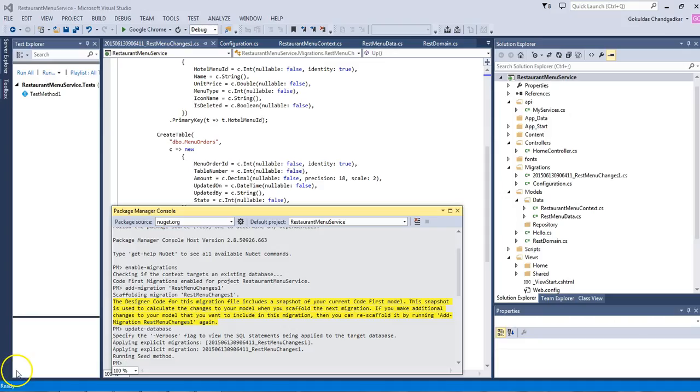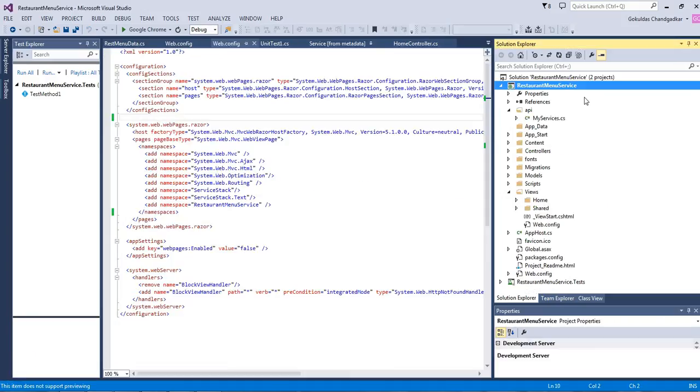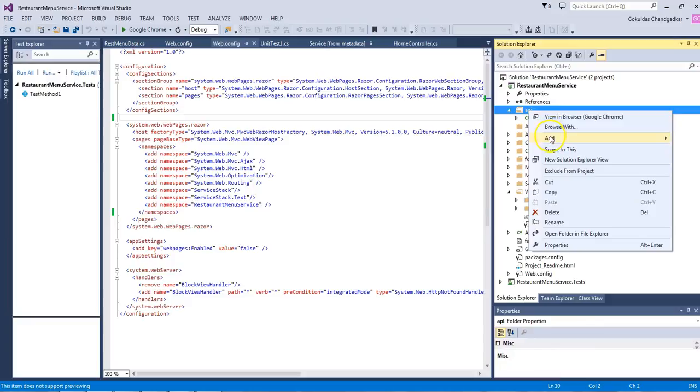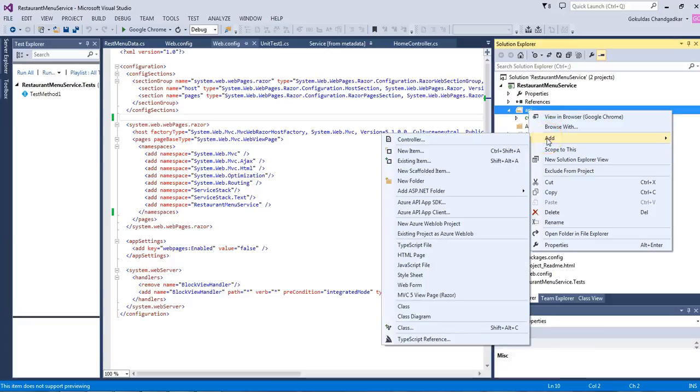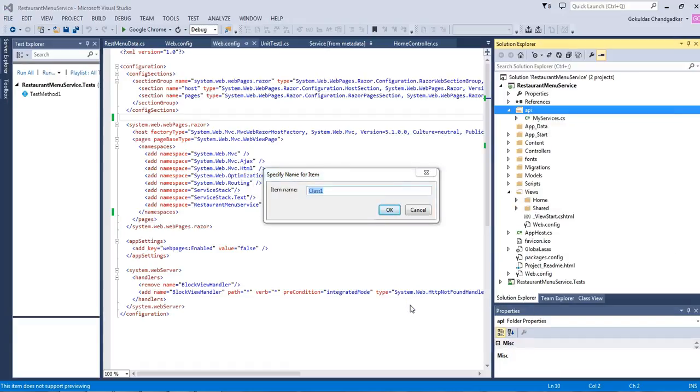Okay, so now that we have enabled code first migration, and also we updated our database with the key database entities, now it's time to add our restaurant service. So let's add a new class, restaurant service.